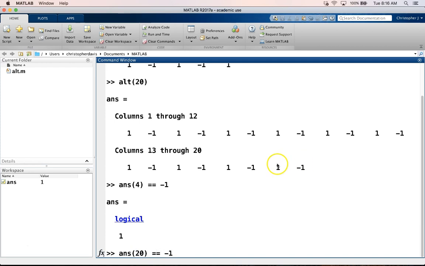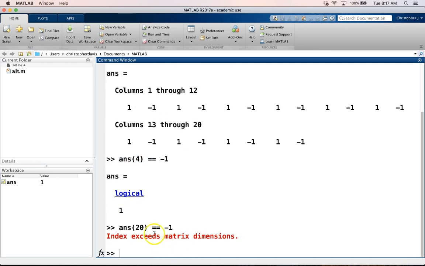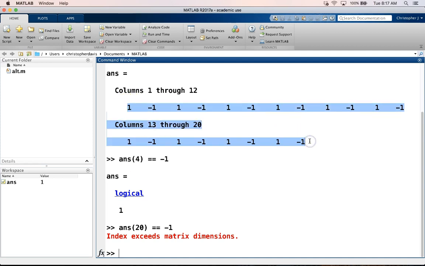Well, here's the reason why we shouldn't use this ans variable name very much. ans, I think, stands for this length 20 vector, but as soon as I did this last line, the return to logical entry, the old value of ans got overwritten. Now its value is just this length 1 thing, 1. So when I try doing this, I get an error saying there is no 20th component because ans, to the computer, is now just this number. It's forgotten that it was originally this length 20 vector.